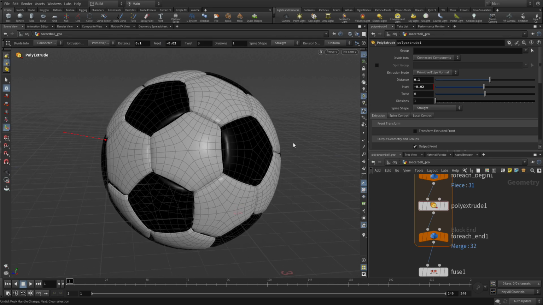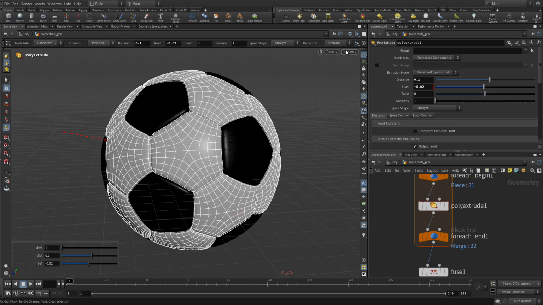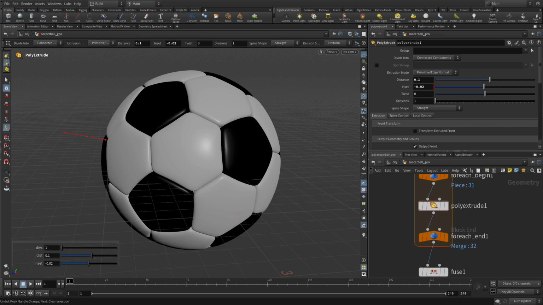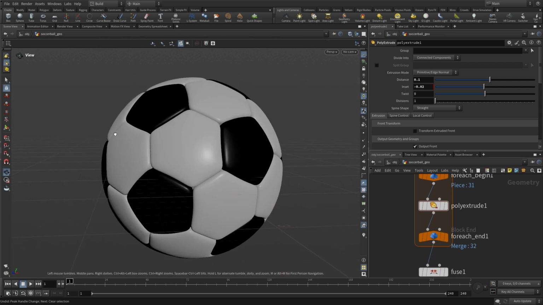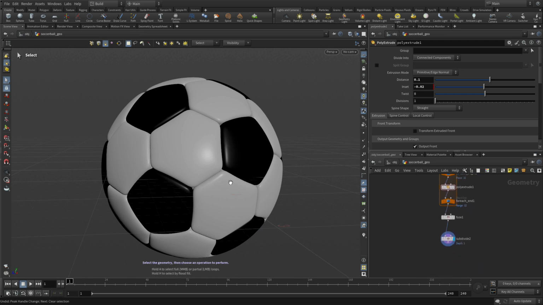And this will make a lot more sense when it's fully rendered, when it's subdivided even more. And the way we can do that is just like we talked about before, Shift plus. And now if we go to smooth shaded, you'll see, there we go. The subdivide nodes we've been using in here have been adding geometry, but the subdivision display we're doing in here is actually taking it a step further and giving us a clearer sense of what's going to happen at render time when the subdivisions will render at the micro polygon level.